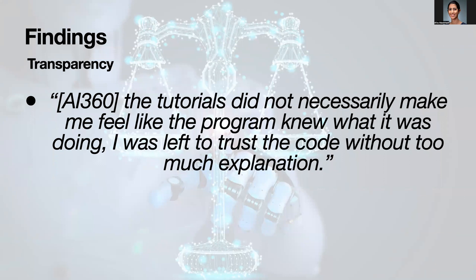Here are some of our important findings from studying these tools. One important finding is in regard to transparency. Our qualitative interviews and surveys showed that a key limitation of machine learning fairness tools was a lack of transparency and explainability. Students reported that tools offering mitigation techniques were the ones most lacking in terms of insights into how those techniques worked. For instance, students found that AI Fairness 360's pre-processing mitigation techniques were not transparent about how data was actually rated and distributed to create a fairer model. Students found the educational component mainly lacking in what the tools offered.